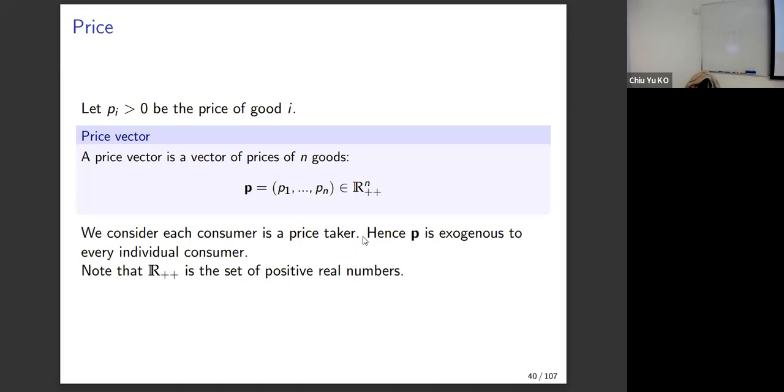First thing, we assume the price is positive. I explained last time: if the price is zero, it's a free good, and there will be some corner solution, okay? To avoid that, if your price is at zero and your preference is monotone, then you have an unbounded utility. Something is free for you, then it's not consistent, okay? That's why we are focusing on market goods. Otherwise, we're talking about air being free, which is problematic.